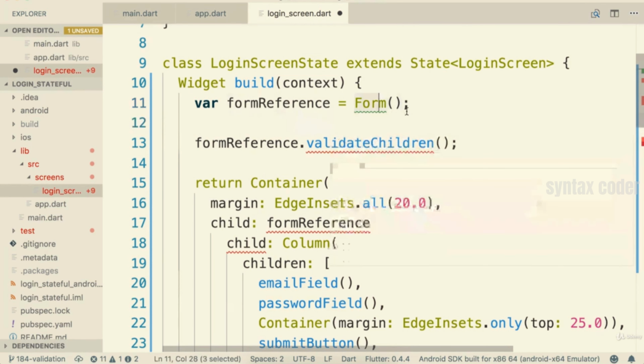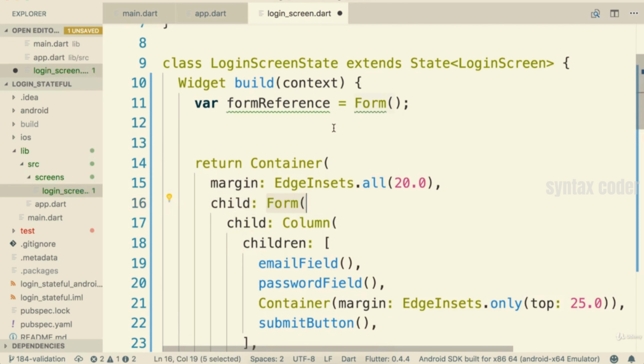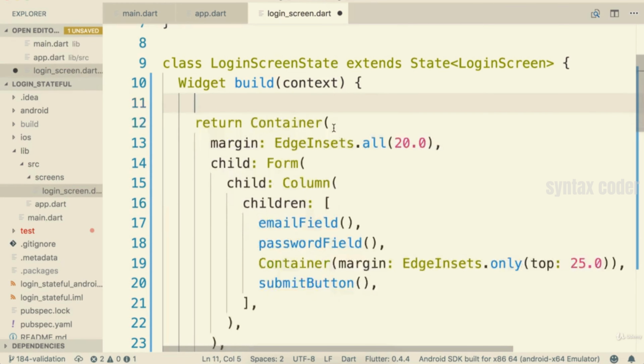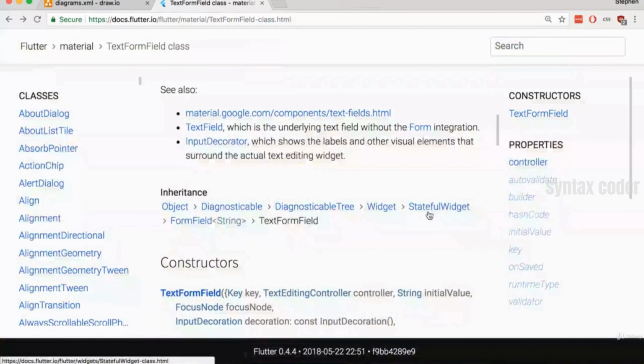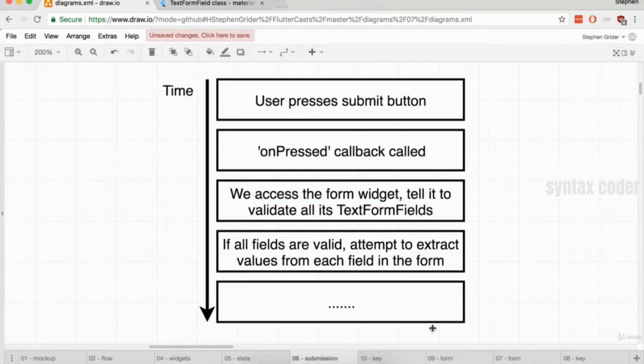So unfortunately, this is not how we do it. We do not create a widget and then try to save a reference to it. The system for getting a reference to a widget is a little bit more complicated. All right, so I'm going to undo all that. And we're going to take a look at a diagram that's going to give you a better idea of how we're going to get a reference to a widget and then call methods or reference properties associated with it later on.